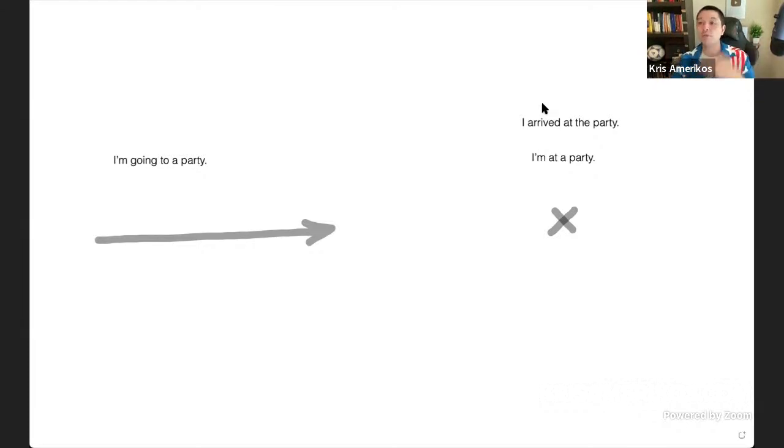It's not about move. Yes, you're moving when you leave, but we don't leave to a place. We just leave a place or leave from a place. I left my house or I left from my house. I arrived at the party. These are just 2 points, but the movement in the middle was go to the party.